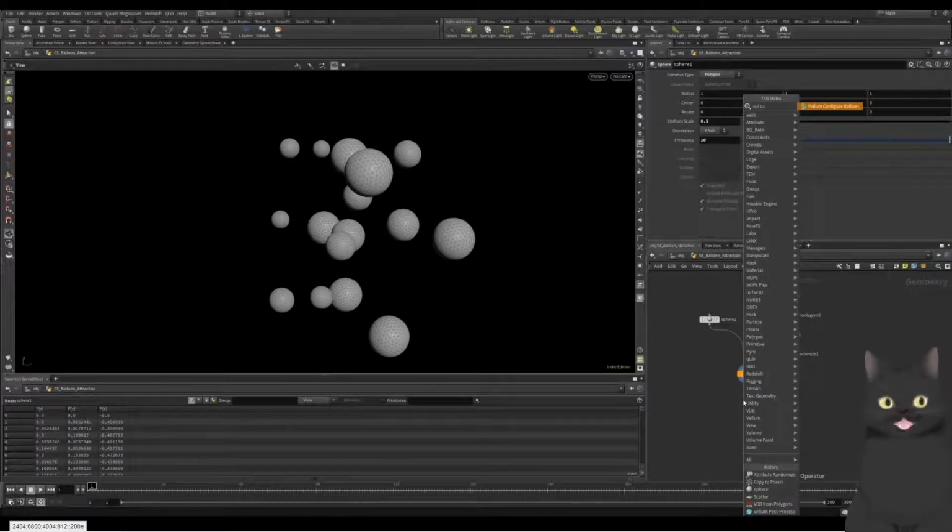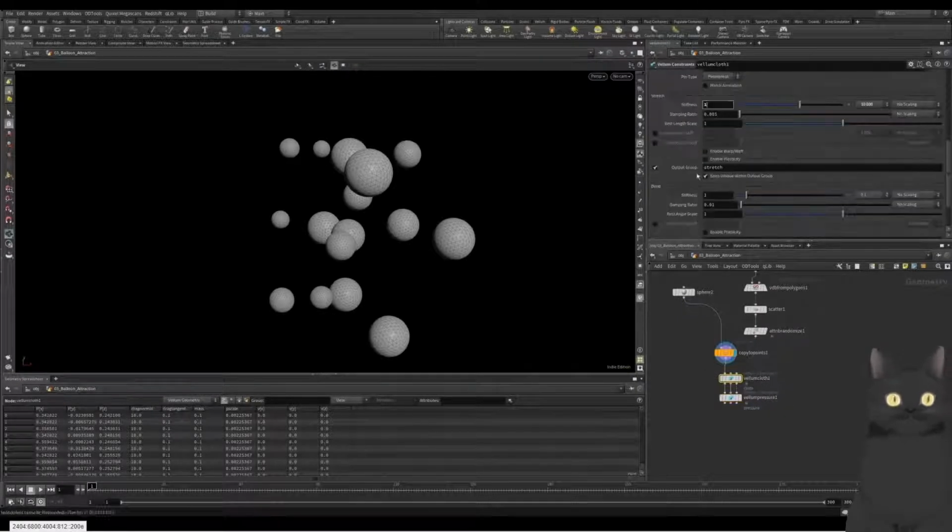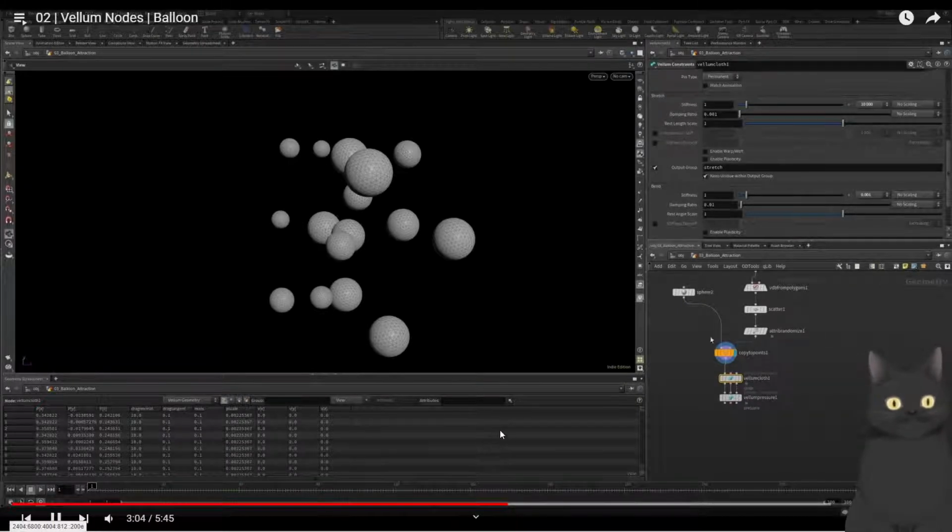Let's drop down a Vellum balloon. As you saw in the previous part of this tutorial, depending on what values you use, you can get very different results. For this test, I'm going to use something like 10,000 in the stretch stiffness and 0.001 in the bend stiffness.